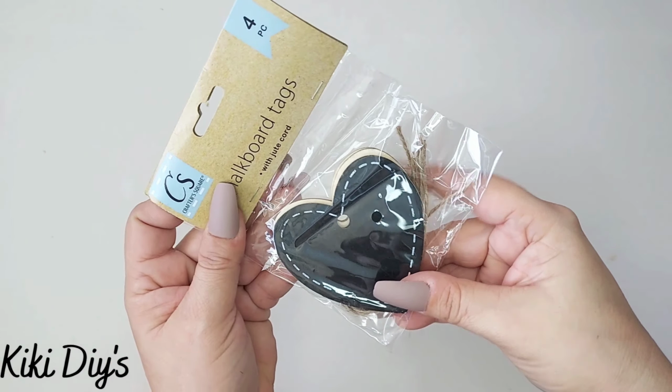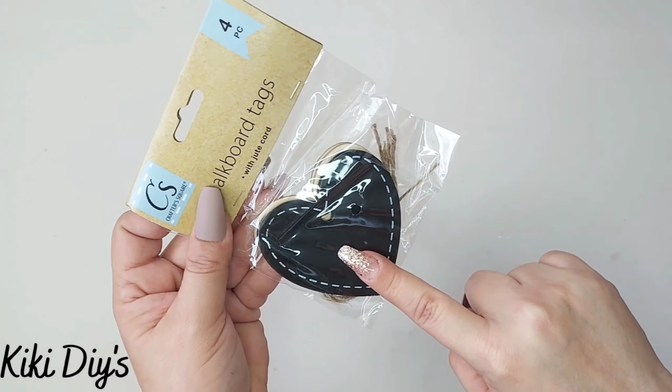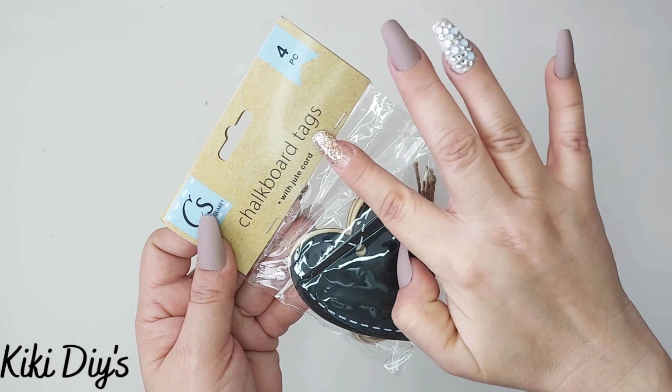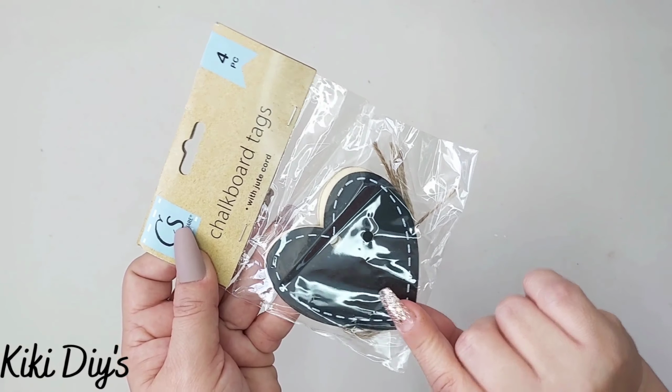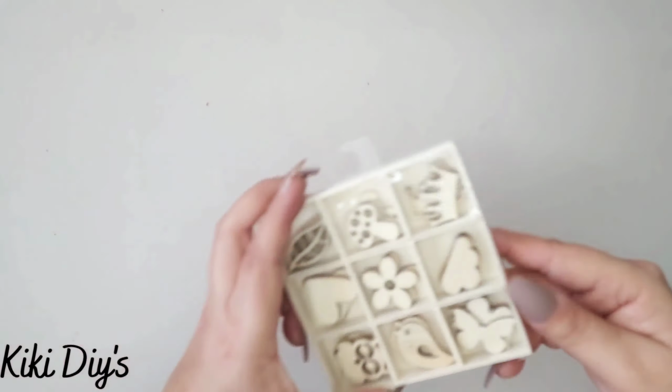We have these cute hearts. I got those ones before, but I never got the Dollar Tree ones, and I just saw that it comes with 4, and I got 2 last time.